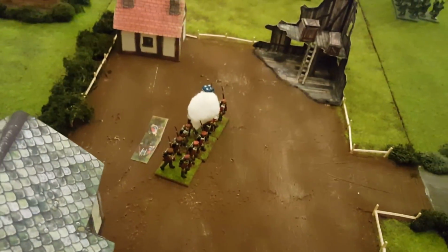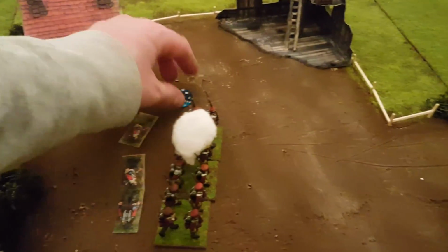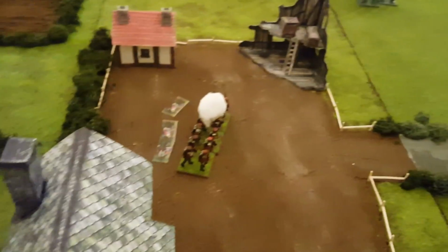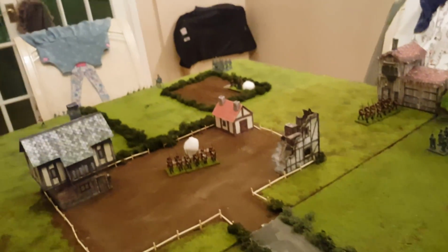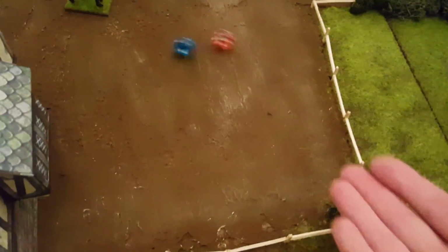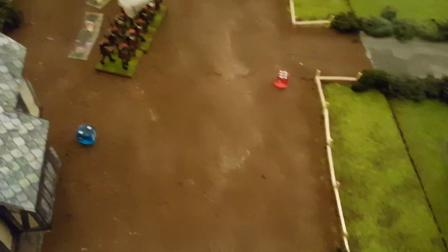Yeah, they get it. So they're going to be -1 to their save, saving on a 5. No, so they take a casualty, and they are shaken, and that will be a test because they're shaken by artillery. Oh no. And that is a victory point for the French because they have caused 1 unit to be shaken. So, the test, no minuses, 2d6. Let's re-roll that because that is cocked. 6, 7, 8. Unit holds its ground.